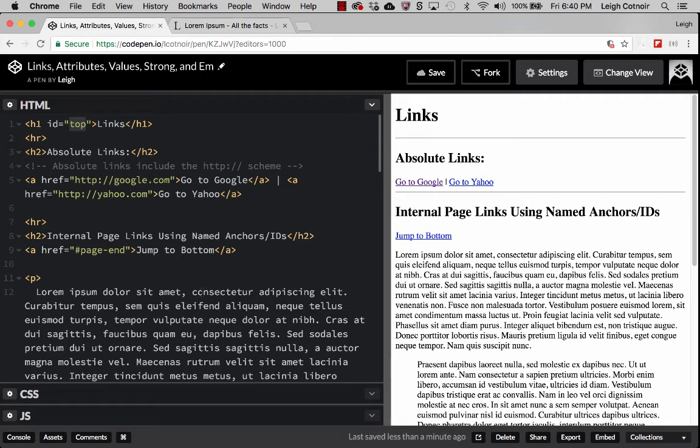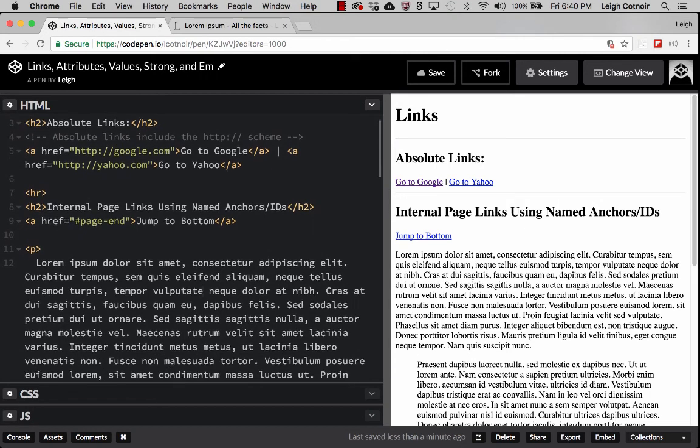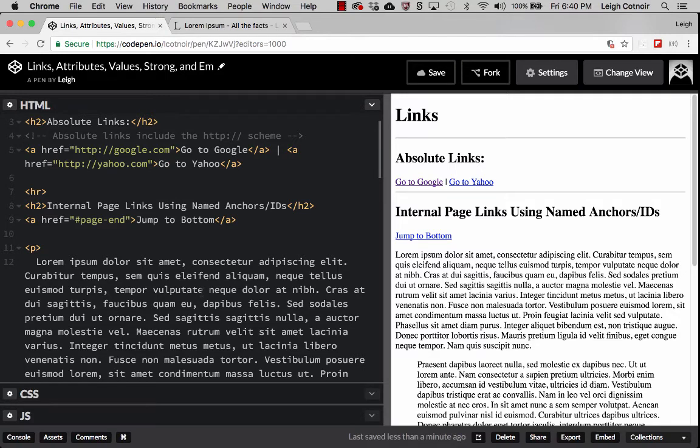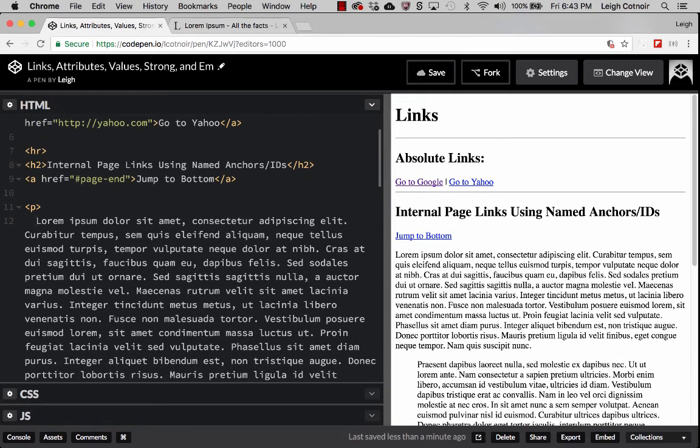All right, something else that I did want to also show you is that you can also use what are called strong tags and em tags, emphasis tags, in order to give some kind of semantic clarity to things that you're trying to emphasize. And this is really simple. So one of the things that I might do is make, I don't know, maybe the first clause in the sentence strong, for some reason, maybe it's very important. And if I use a strong tag, visually what the browser is going to do by default is make it bold.